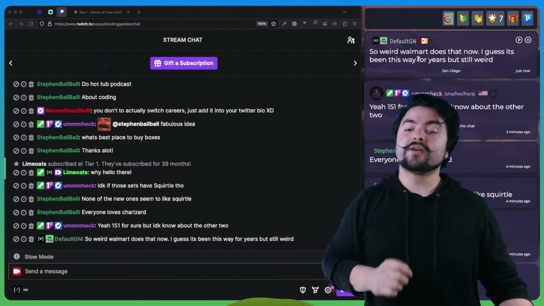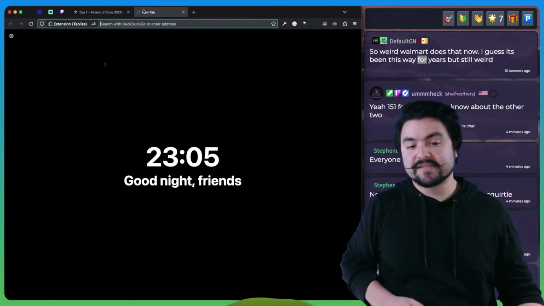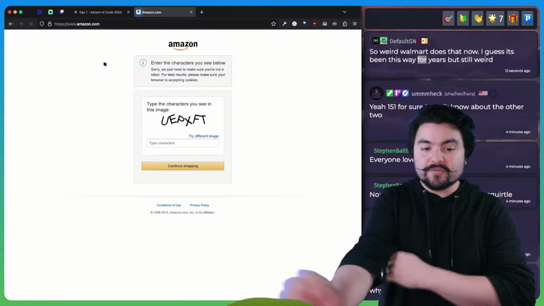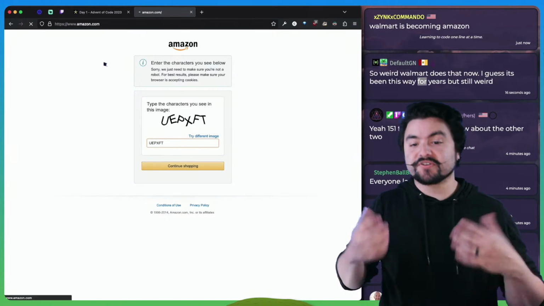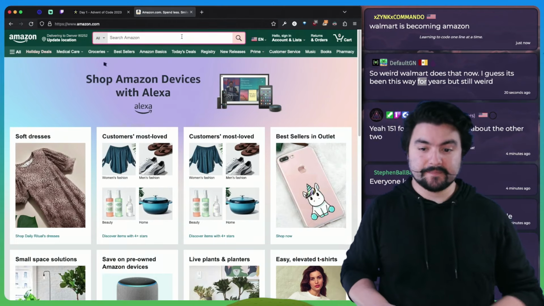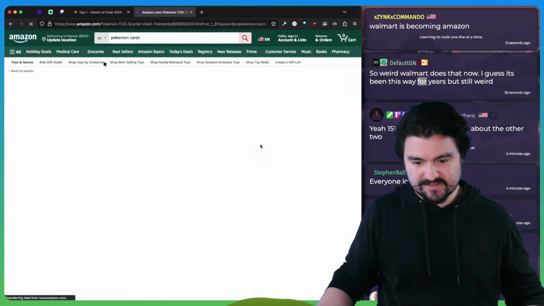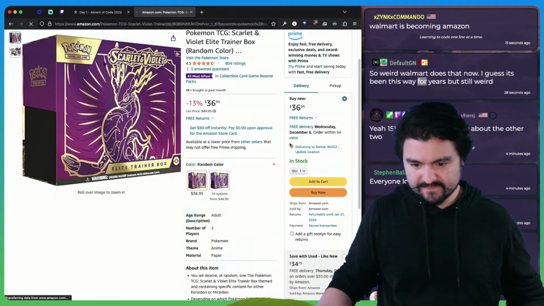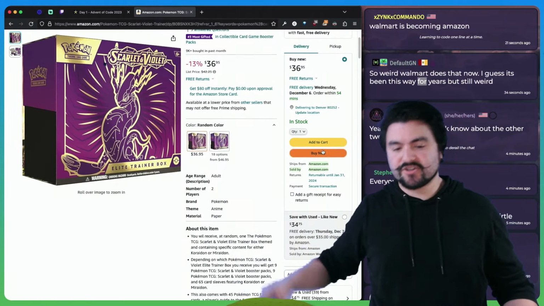Yeah, I mean, Walmart is basically trying to compete with Amazon because Amazon does a very similar thing. That's the other thing, you can technically order Pokemon cards from Amazon, but you want to make sure they're sold and shipped by Amazon. But even then, you can't be sure. So let's see if we can find some that are sold and shipped by Amazon. Like this. Yeah, so this is sold and shipped by Amazon. You can probably trust this listing.